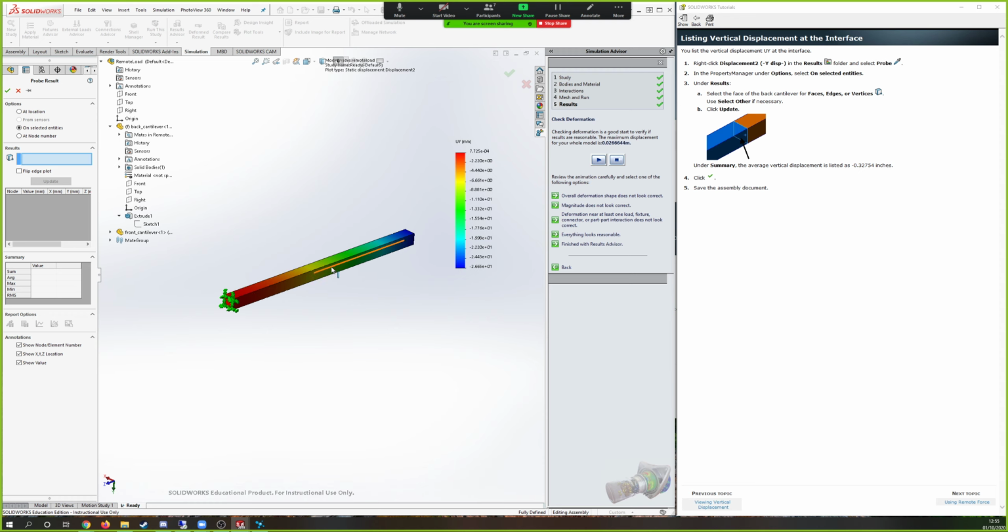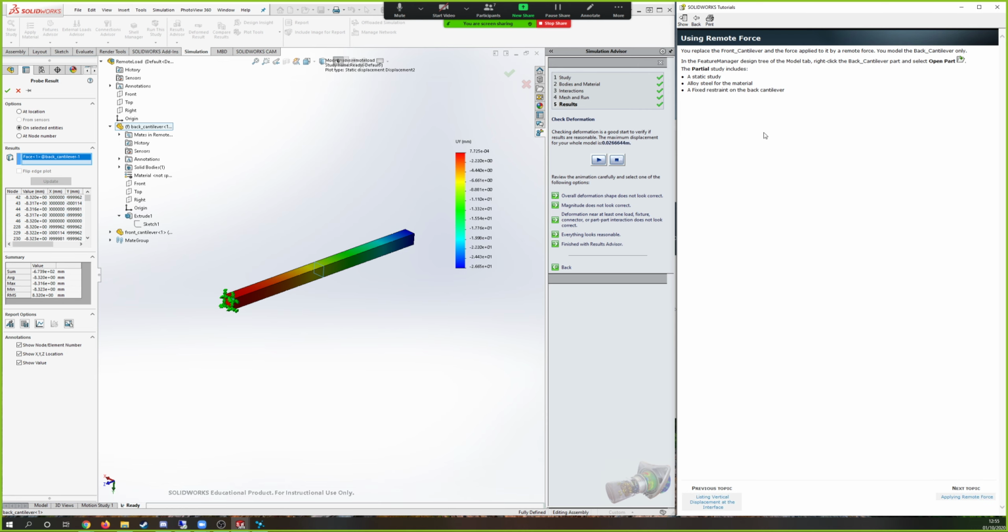Right click on it, and there's a little menu that pops up called Select Other. Use that. Cool. Yeah, sweet. Thank you. One of my favorite menus in all of SolidWorks.